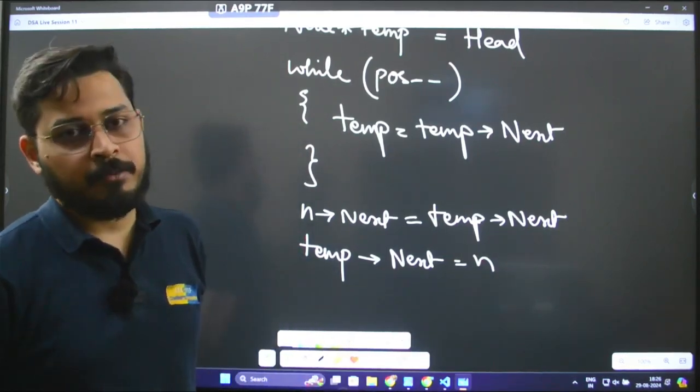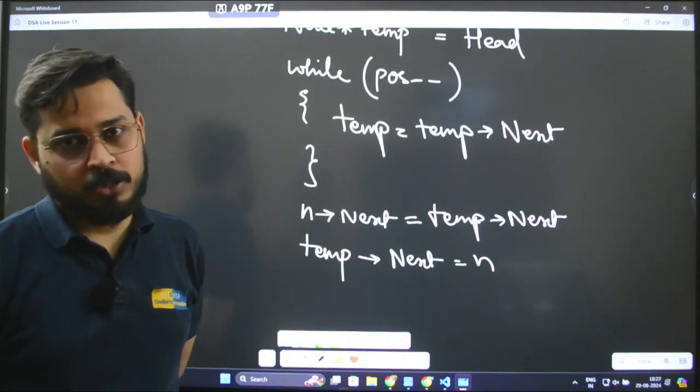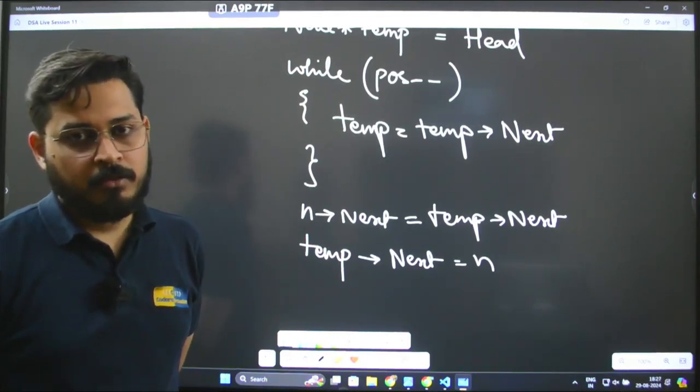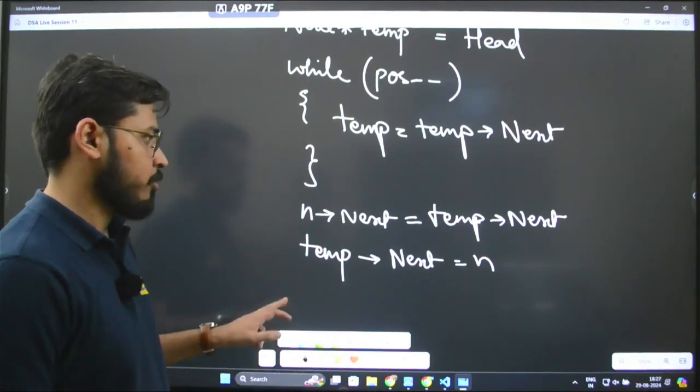And when this happens, you have successfully done the insert at position. Well, that is it about insert at position.